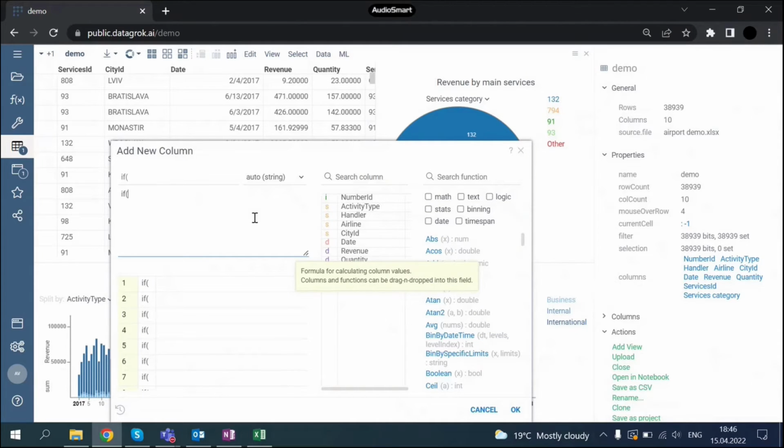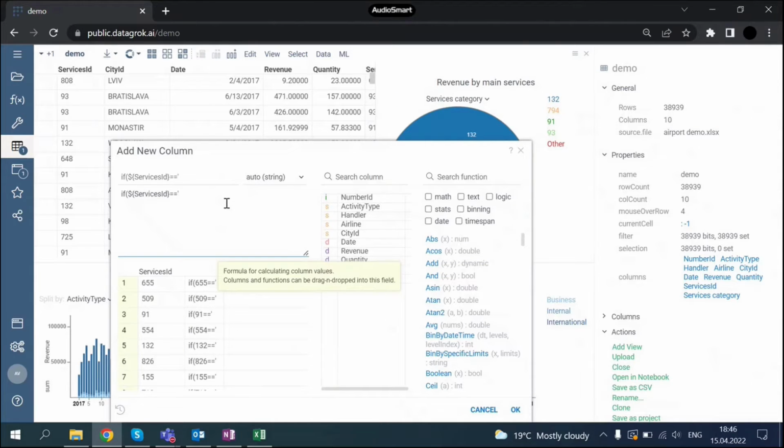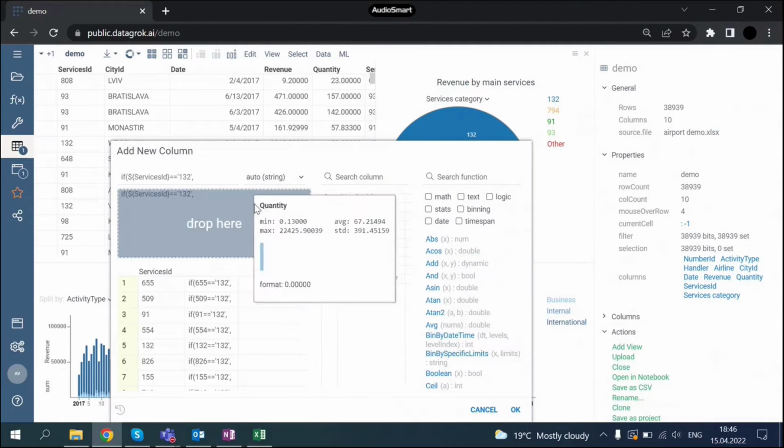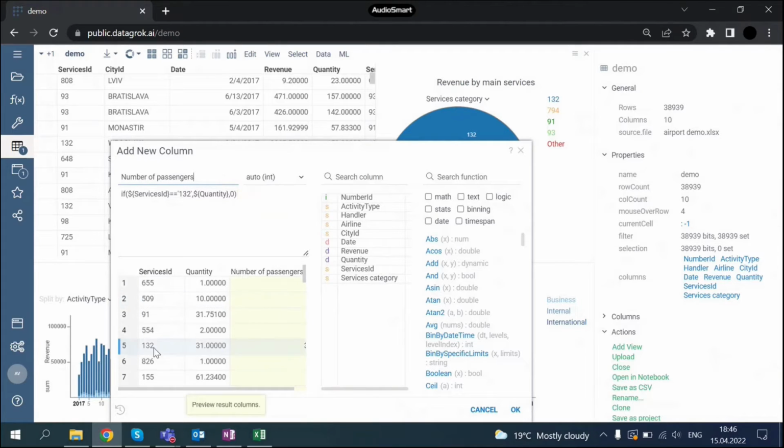If service equals 132, then it's gonna be quantity. If not, just 0. And name will be number of passengers. And in the preview, it works right. Okay.